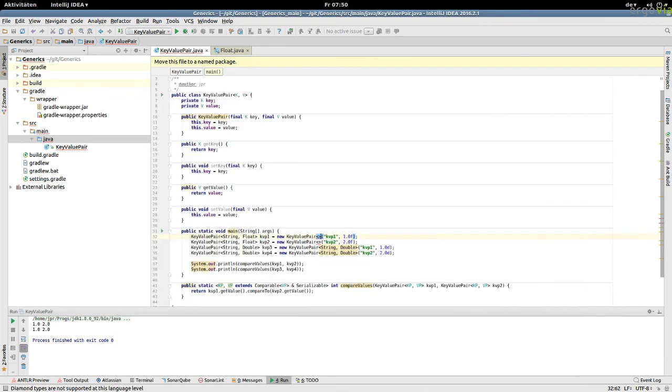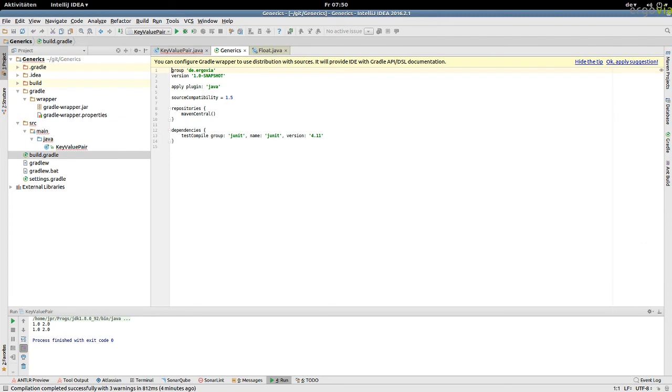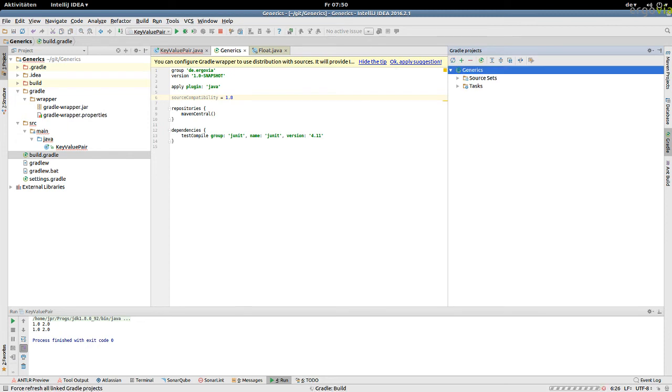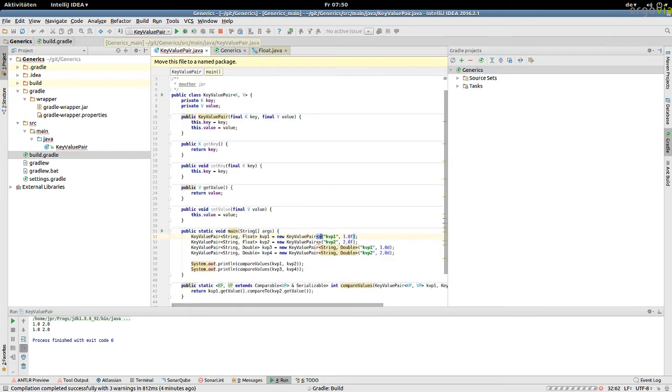Maybe the language level is not in the build Gradle. Here we go. We can just refresh our language level. Now everything should be fine. In just a second. Hopefully. Build. Yeah, now everything is fine.